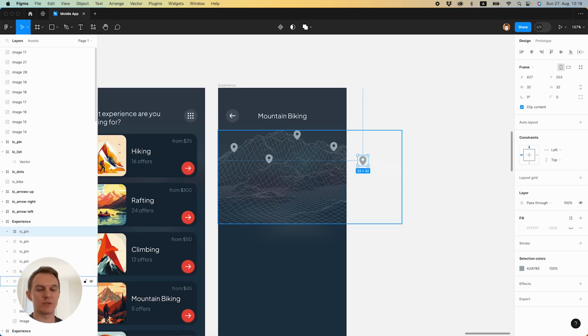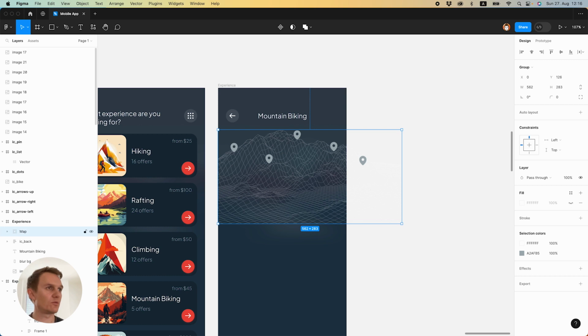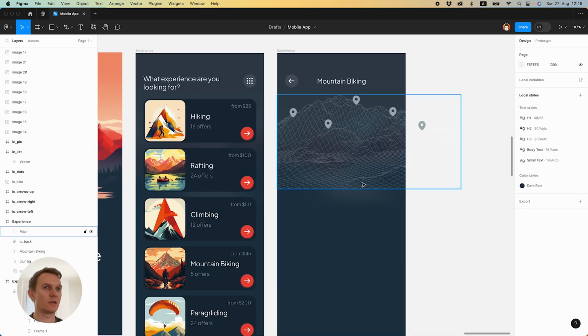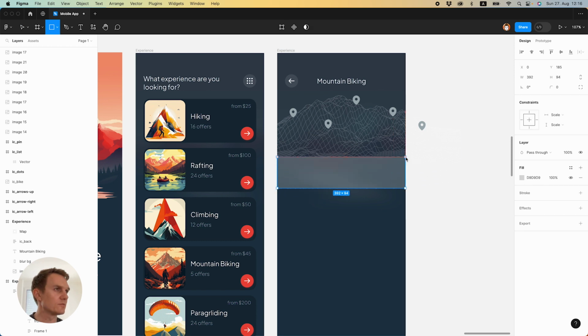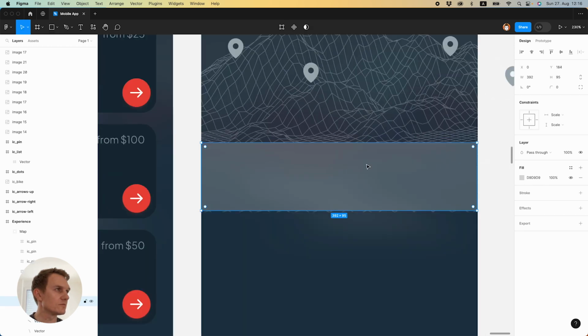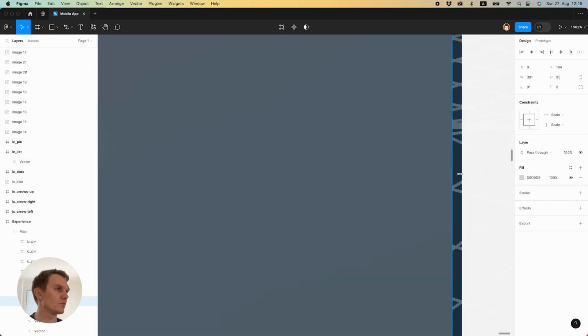I will group it into one map group, and I would like to have some gradient on top of it, which nicely blends the map into the background.